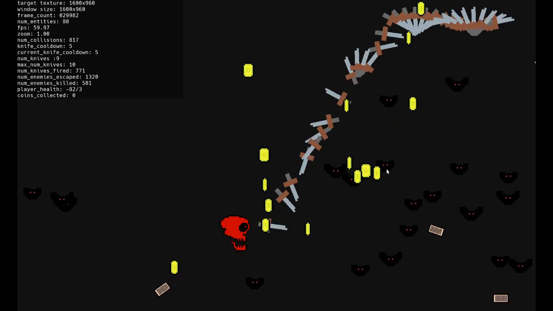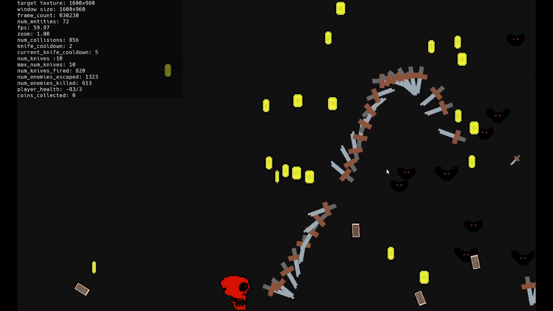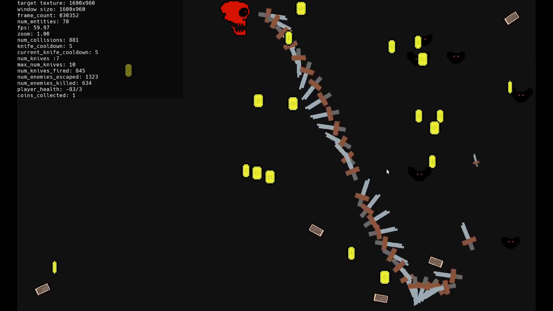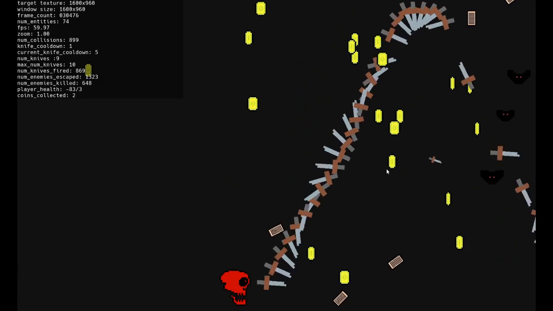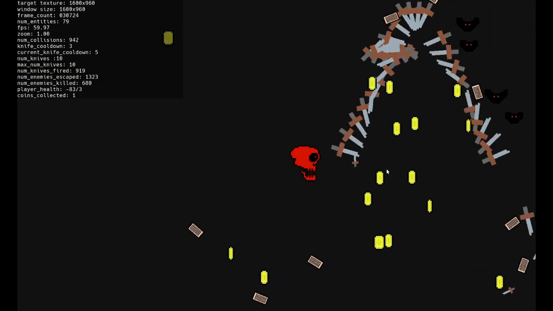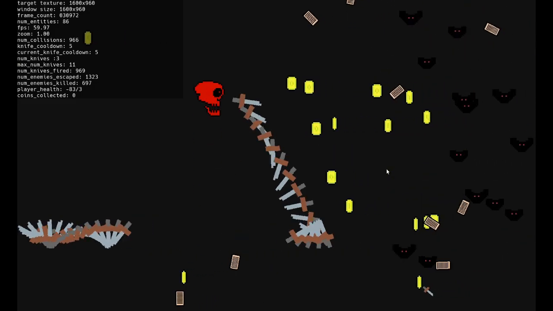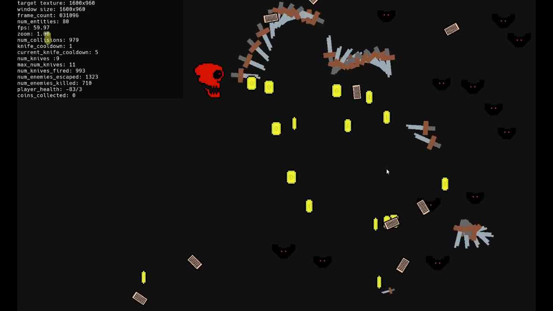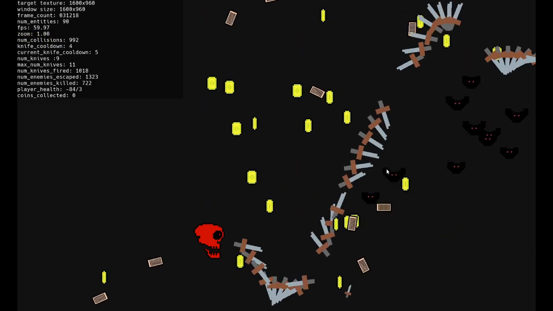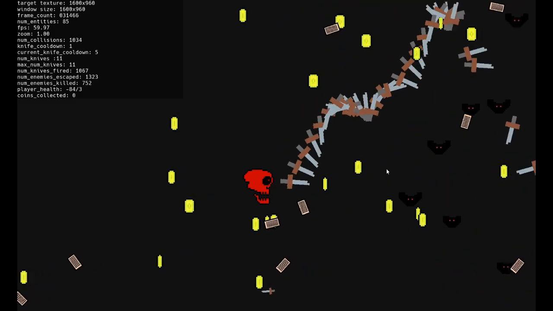Yeah, now the knife cooldown is so small that things are firing off very rapidly, and it almost has a 3D effect. That looks very cool. And we have a lot of stuff happening on the screen.